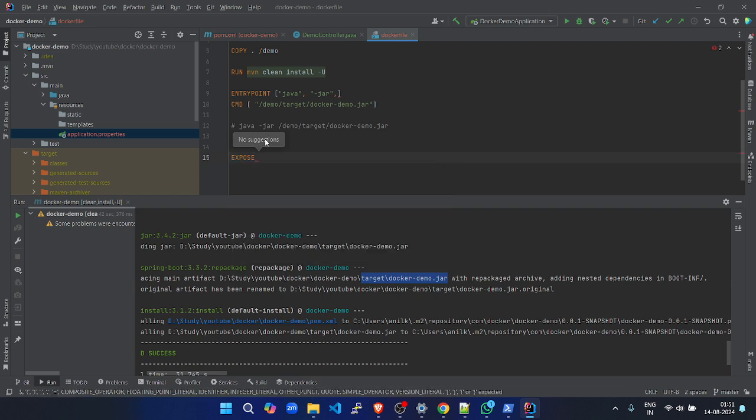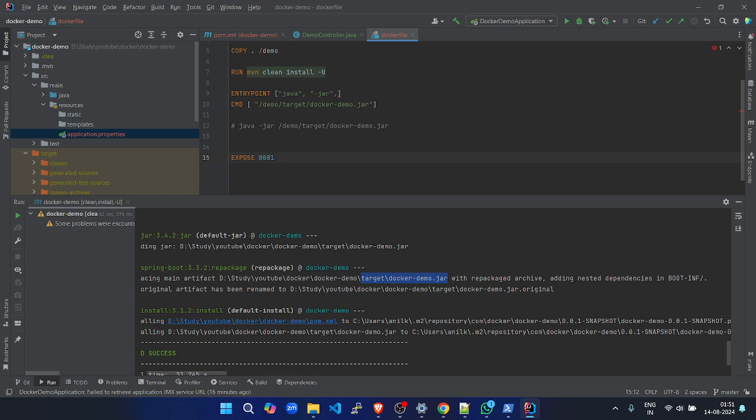EXPOSE 8081. What does it actually mean? Expose does not open any port for you, nothing it will do. It is just for the user to know that when you run the application, the server is going to run on port 8081 only.